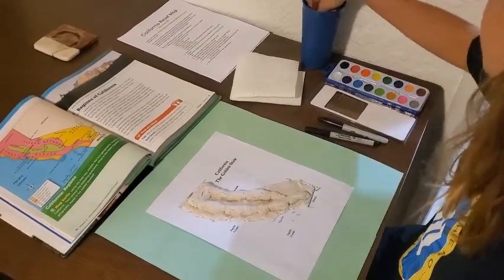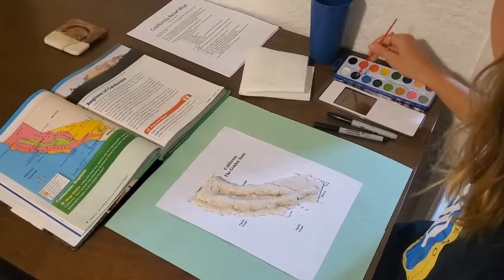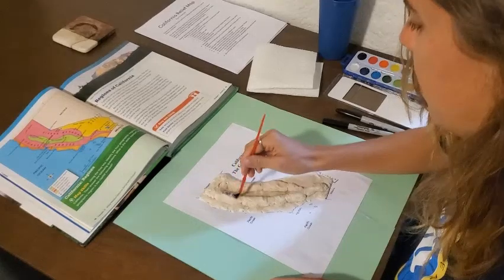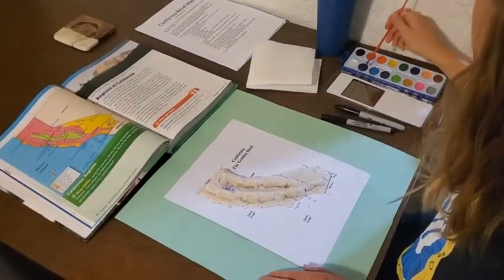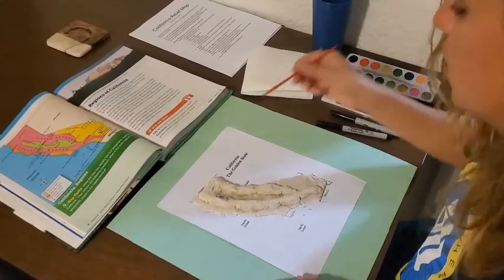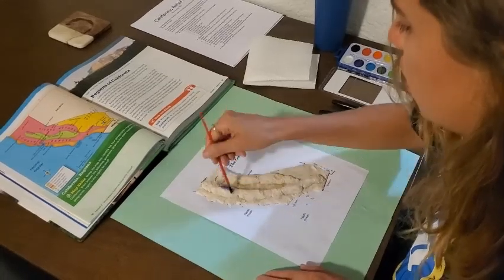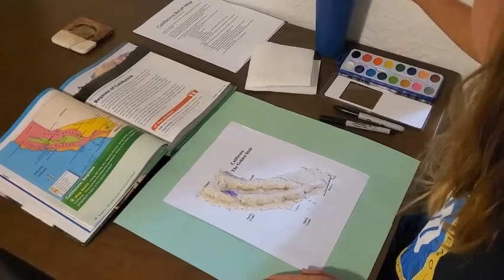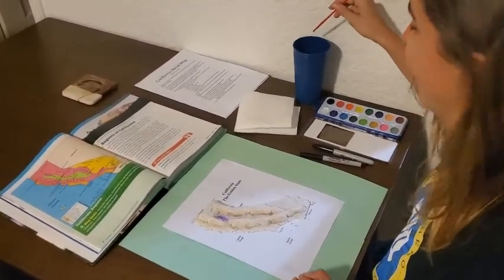And you can use acrylic paint, you can use watercolors. Either one of those will work. And then you're just going to start painting. Get mine more wet. It's brand new paint. And then you're going to start painting your different regions. So I'm starting with my mountain. You can start with your desert. You can start with your coastline, or your mountains, or Central Valley.